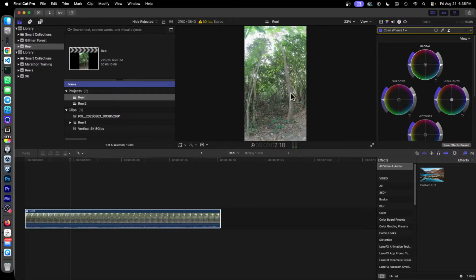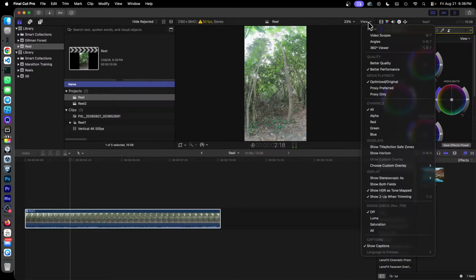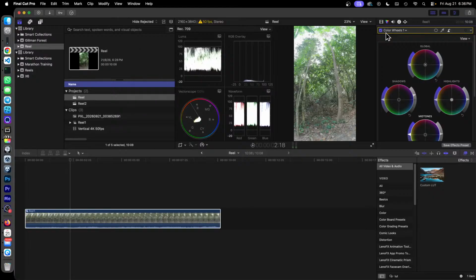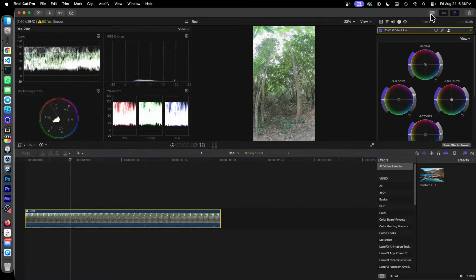Now when I do this, I can see more detail in there. And what is this? I'm not sure why there's a left side thing. Midtones, not really, no. We are concerned about revealing more detail in the shadows. That's why we are doing this. One thing I also learned from other YouTubers is that we can monitor the color levels to make sure that we are not doing too much of this manipulation and losing colors. The way to do it is to open the view, video scope. Let's just hide this for now. Yeah, there you go.